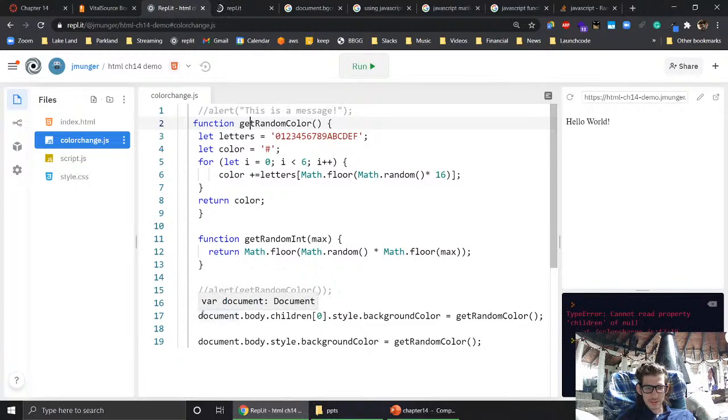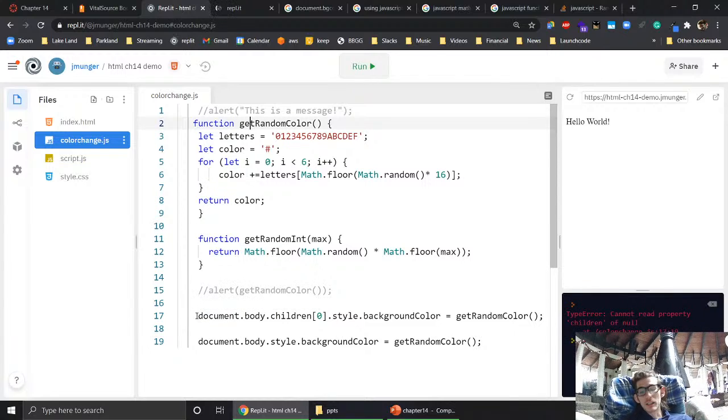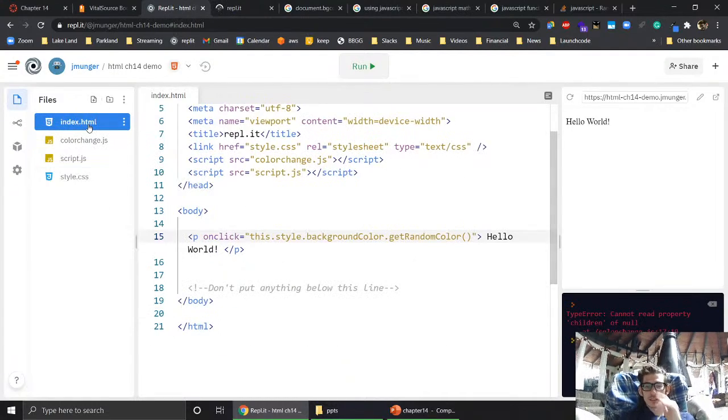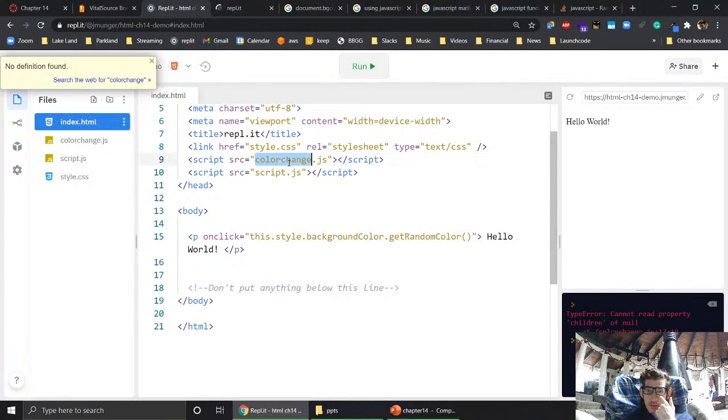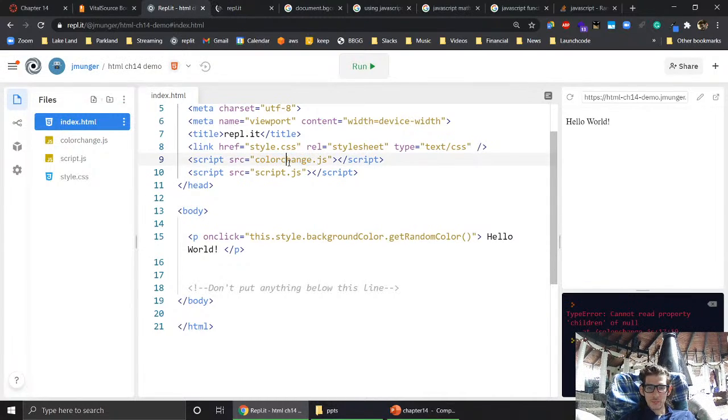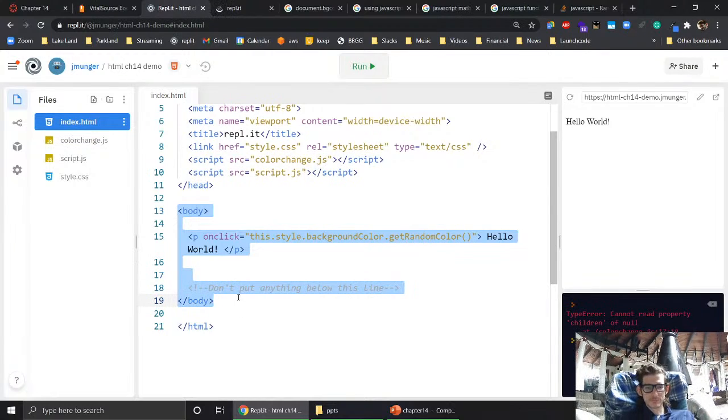Okay, because we moved the code above the body, this is what it's telling you. Up here, you're trying to change the body and the paragraph background colors to random colors, but the browser hasn't loaded those, so it doesn't know what you're talking about.